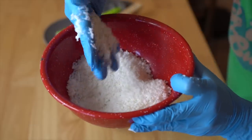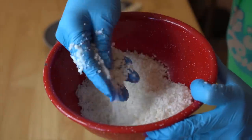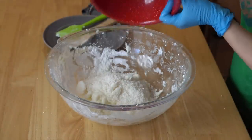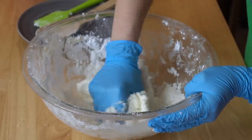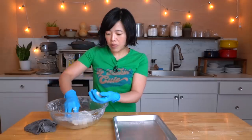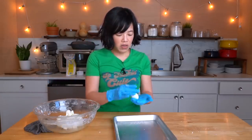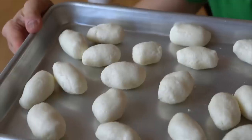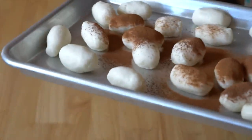This is unsweetened dry coconut, and I pulse this in my food processor to get it a little bit finer. Dump that in there. This candy is actually coconut and vanilla flavored. And now we're just going to shape these into potatoes. I'm going to shape them into like 1 tablespoon servings. It's a generous tablespoon. Here are my shaped little spud candies. Aren't they cute? To make them look even more potato-like, we're going to dust them in a little bit of dirt. Cinnamon and cocoa powder. How cute.